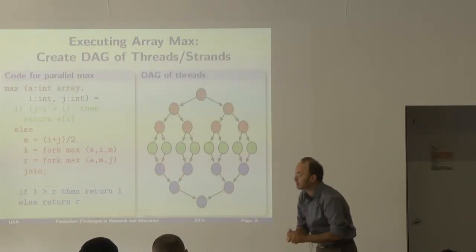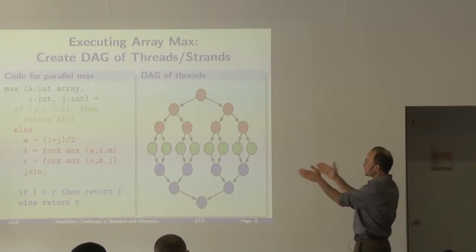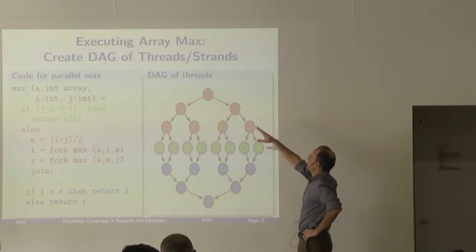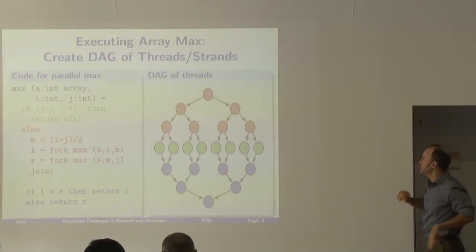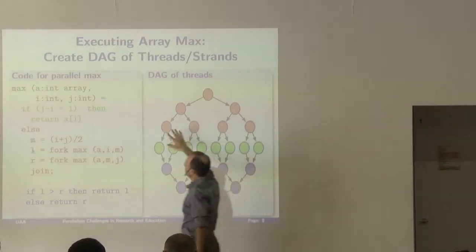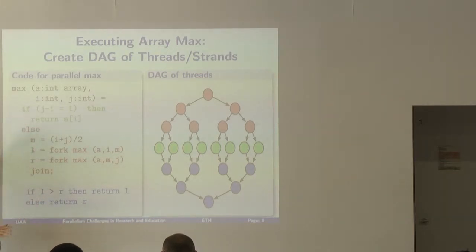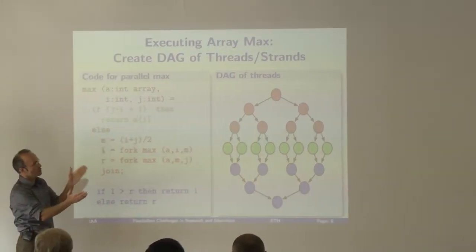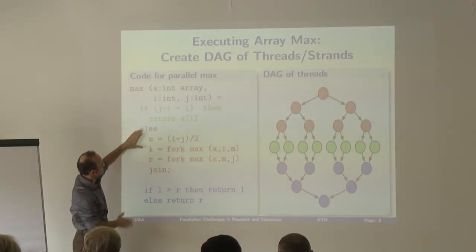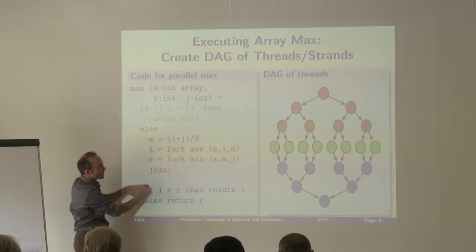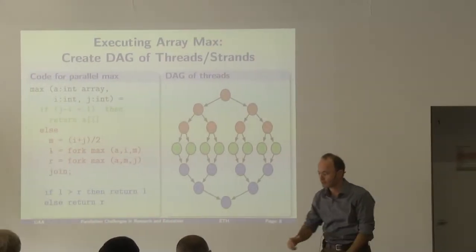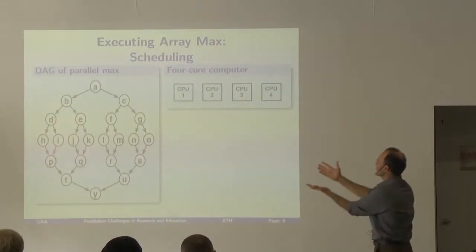So how does the language actually do the business of mapping this to hardware? What it does is it creates a DAG of threads. Sometimes these are called strands, sometimes they're called tasks. There are many, many words for these things, but for simplicity I'm just going to use the term thread. Each thread corresponds to basically a basic block, more or less. More generally, it corresponds to a serial piece of computation that's not interrupted by these forks and joins. So this red part corresponds to that, green part corresponds to that, and so on. So what you get is a DAG of threads. Okay, any questions? Good.